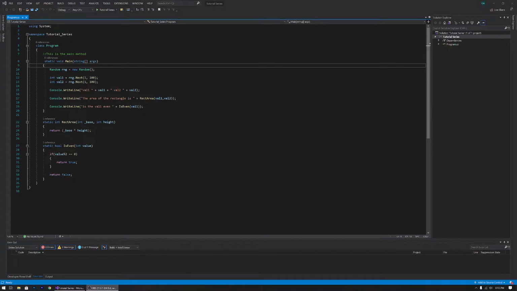Last time we covered these things called static methods. These are methods that are not changeable. They're not instances. There is no instance of this method that exists. It just exists within this class. You can't make multiple of these, right? They're just static, right? And we have this rectangle area method, and that's really what it does, right?